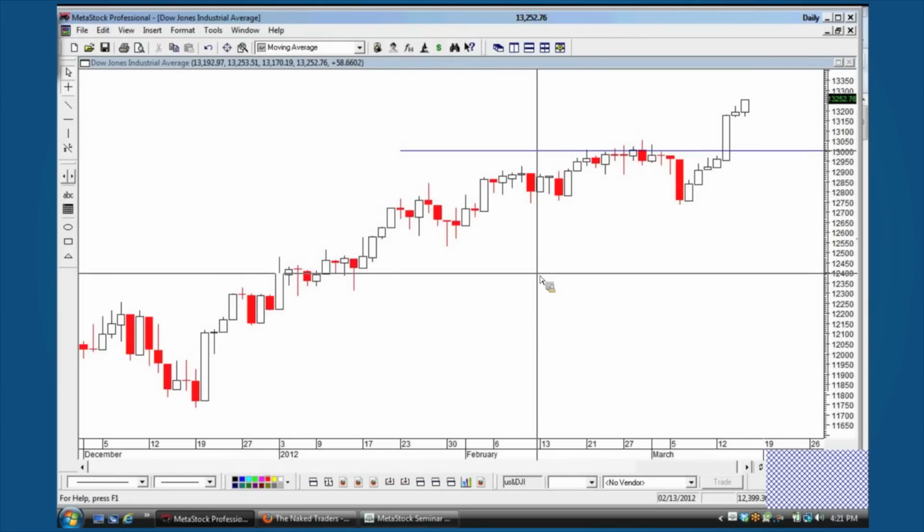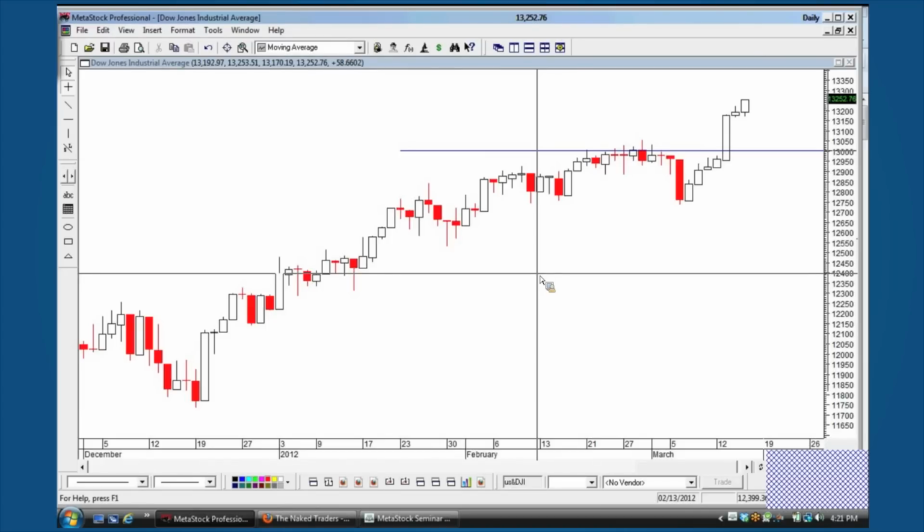That is going to be key to your success and sticking to that plan. So we take a look at this. We see strength to the upside. We see the Dow Jones. We've taken a look at the SPX, and I'm just giving an overview because I don't have a lot of time with you. We're going through an overview of being able to take a look at the broad markets.